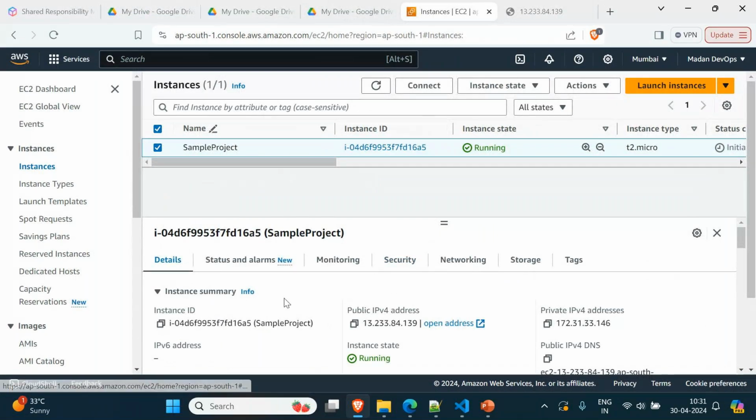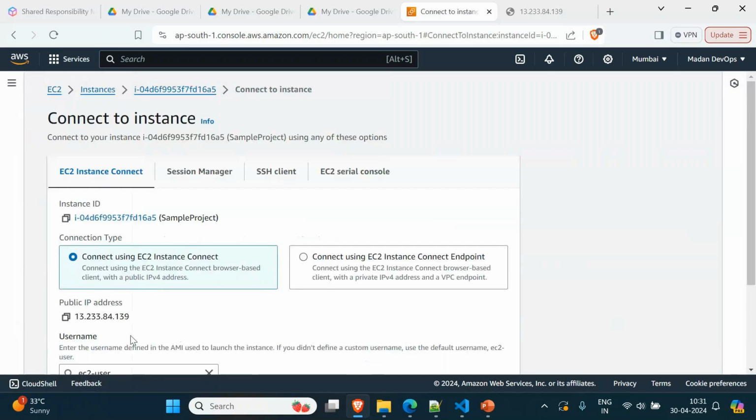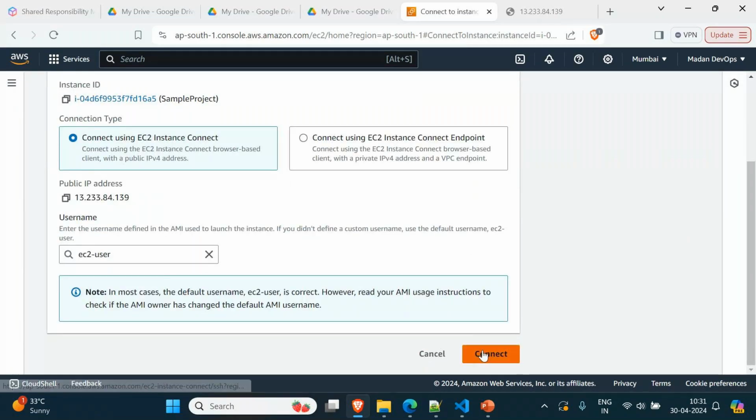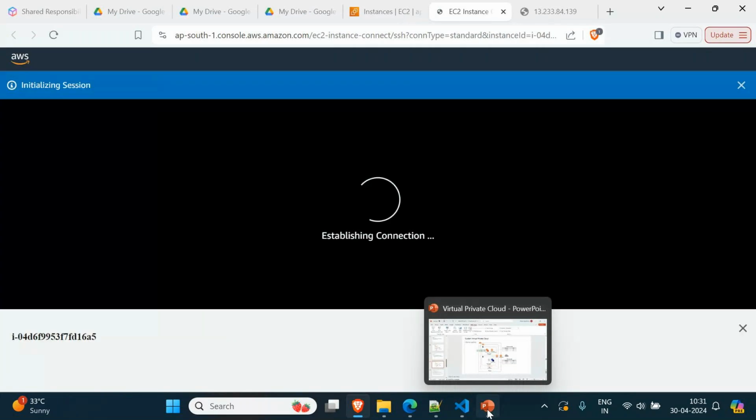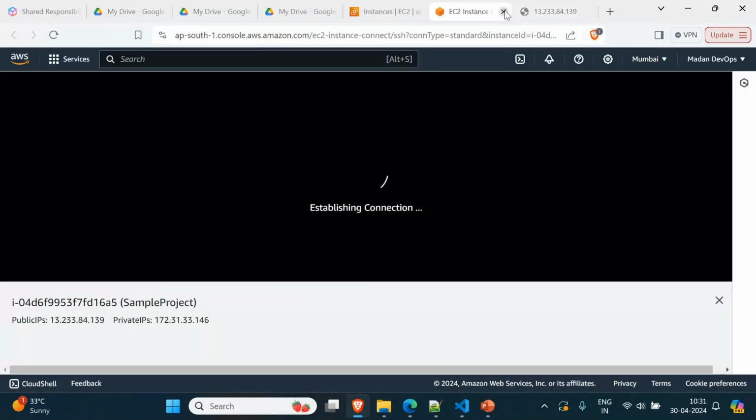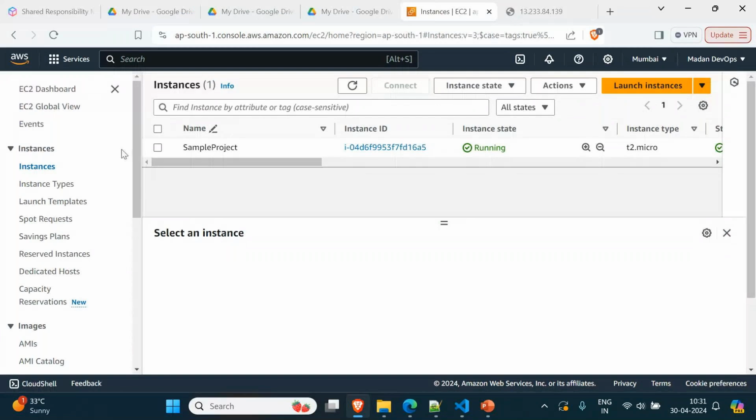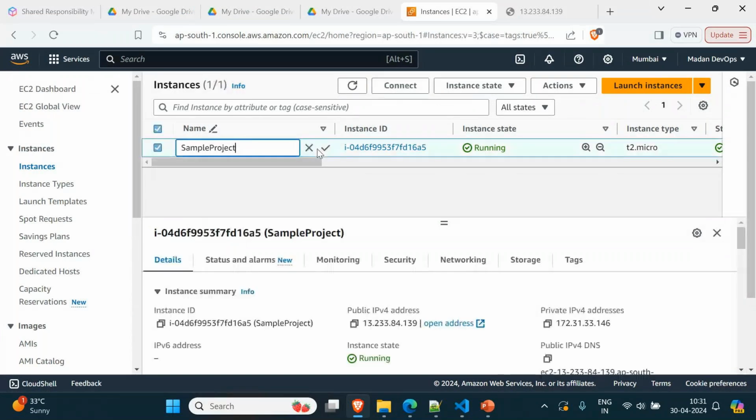So I'm connecting to this machine, the same machine. This one we can use, but no, let's change it to Terraform. Okay.